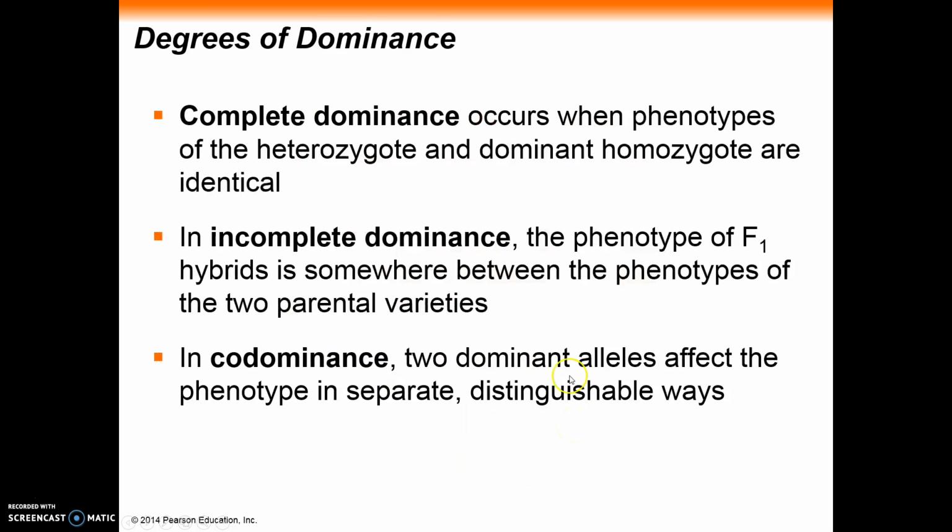Now, in addition to incomplete dominance, which we just showed you an example of, we also have something called codominance. This is something that you may have already experienced. This is true in the case of blood types. So you know that you can have type A blood and you can have type B blood, but you can also have type AB blood. And as you can predict, that is true because both of those alleles are codominant.